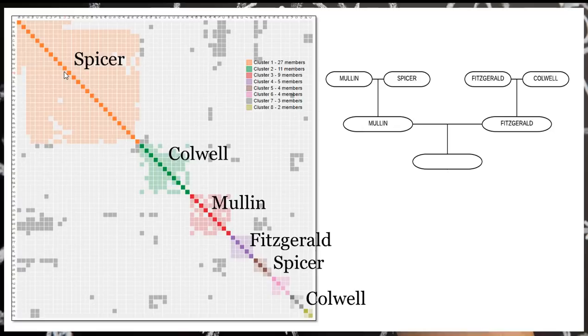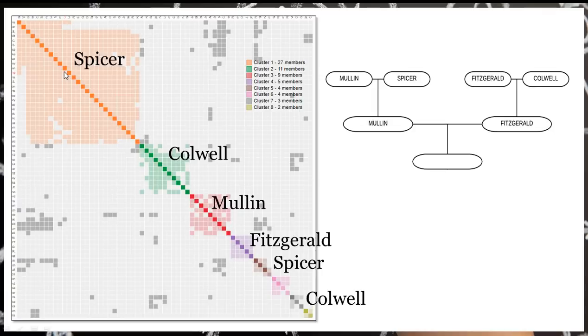I also want to note it's not uncommon to have multiple clusters for a particular line. So for example here you can see I have a couple of them that are the Spicer family, a couple that are the Cowell family, and what that may represent is people that are just clustering differently, or they might represent different portions of the Spicer family. So maybe one is the father of the Spicer here, for example. Maybe one is the mother of the Spicer, and so on. We can explore that a little bit further by looking at the trees of the individuals in each of those clusters.